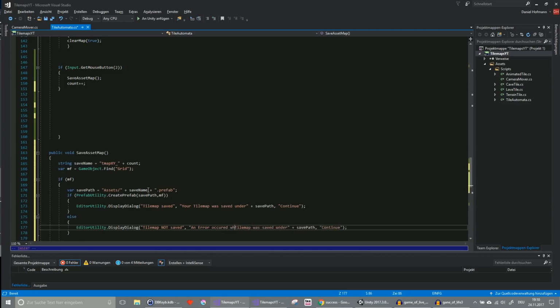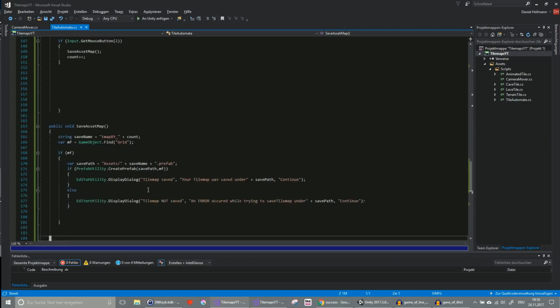And in case the save procedure was not successful, we also want to react by displaying a dialog, this time giving feedback that some error occurred.